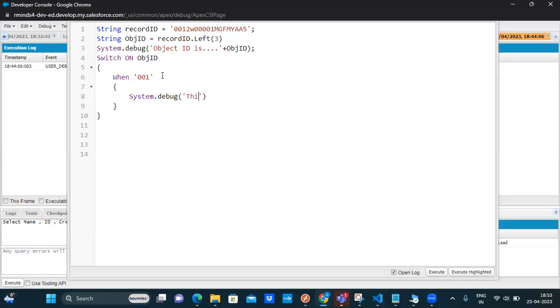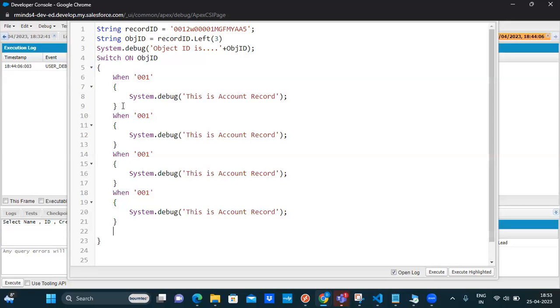I know that 001 is for account. This is an account record. This way we are going to write our different when cases in our switch block. So if it's 001, it's account. If it's 00Q, it's lead.